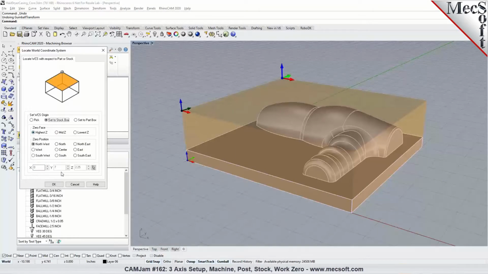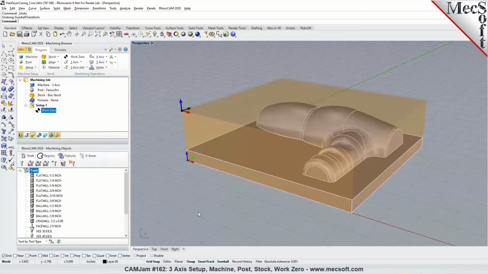This will transform the part and the stock to the same origin location. So we've defined the part, we've established the orientation, we've also created our stock and established the work 0 for machining.